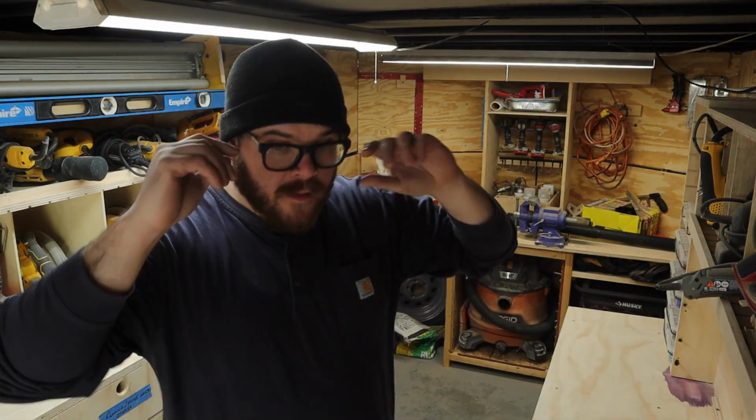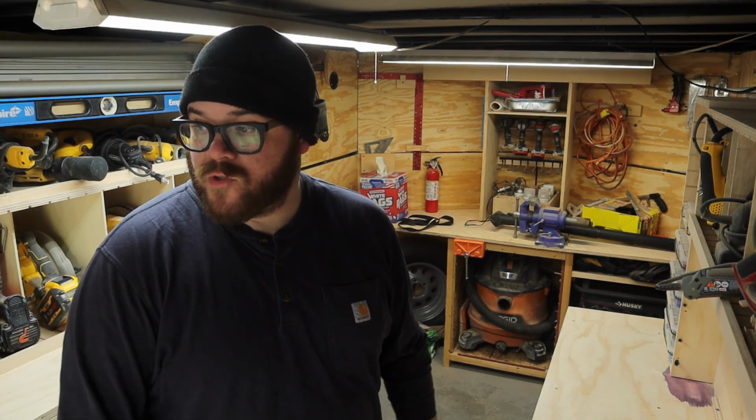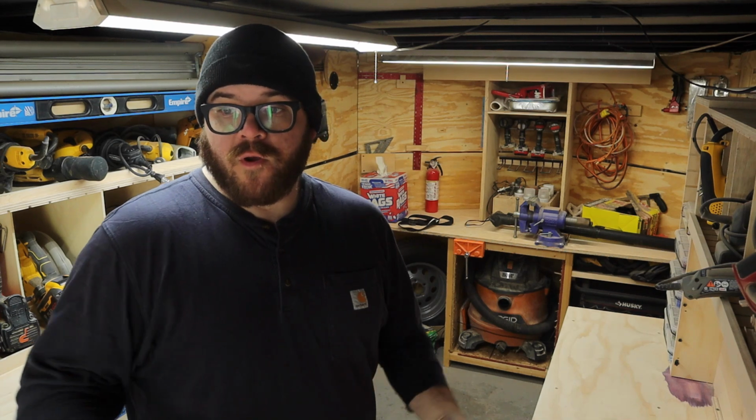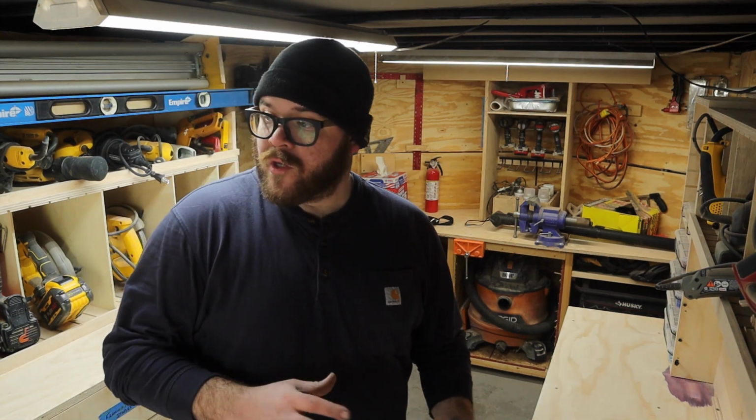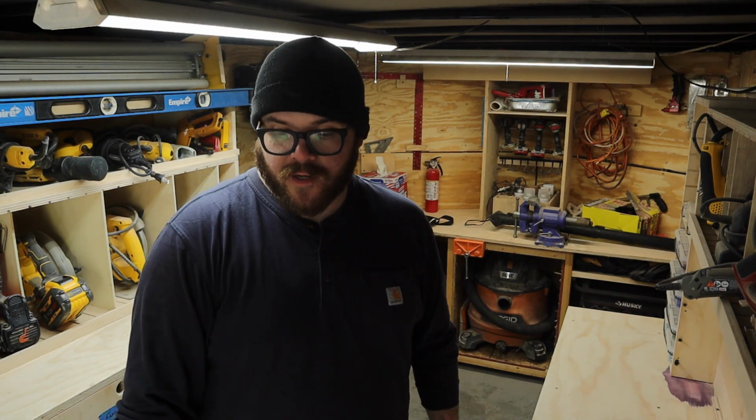In the trailer, it looks tiny with me in it. It isn't big. It's not a huge workspace, but it's very well laid out. Took my time making sure everything was where it needed to be, and it works well for me. So I will start at one end, work my way around, and then we'll end at the back of the trailer again. Please mind the wind, because it's windy as heck out and it's probably gonna sound like crap on video, but I'm gonna do my best.